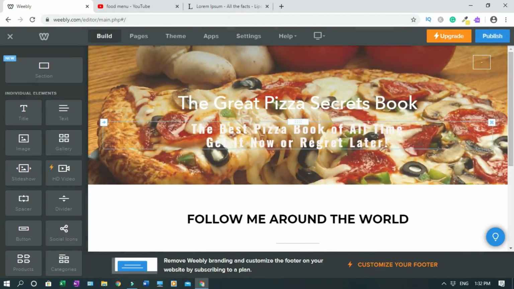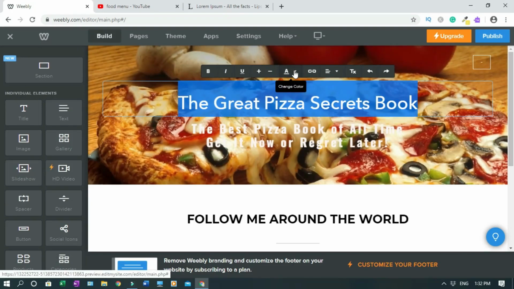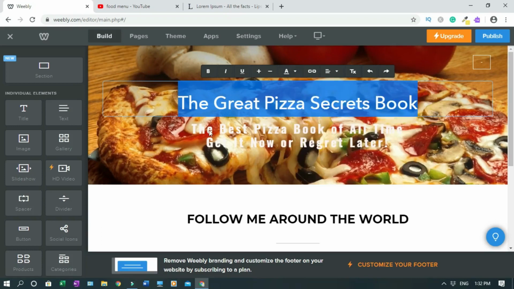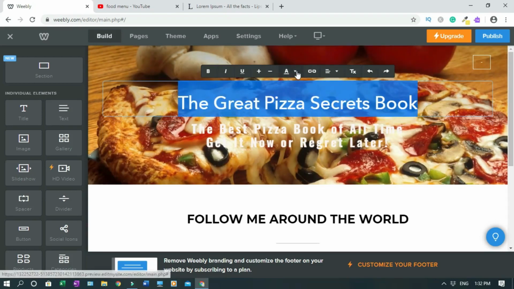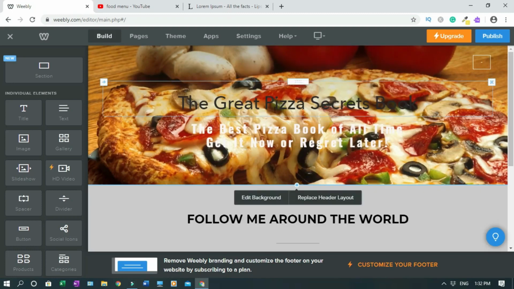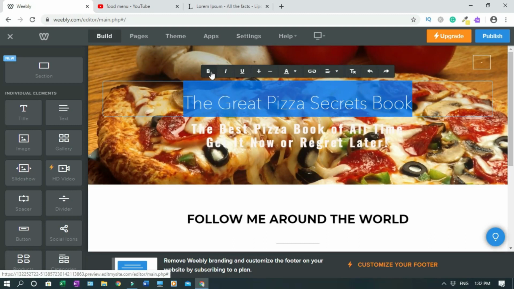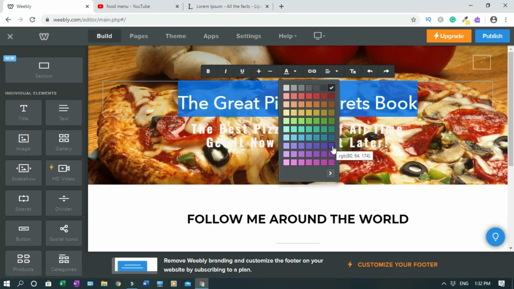Now I can change the color to black or green or whatever. I'll make this green. Let's see how it's going to look. No, I'll go for black. Let's make it bold. I wish I could give it a different color, so let's try.